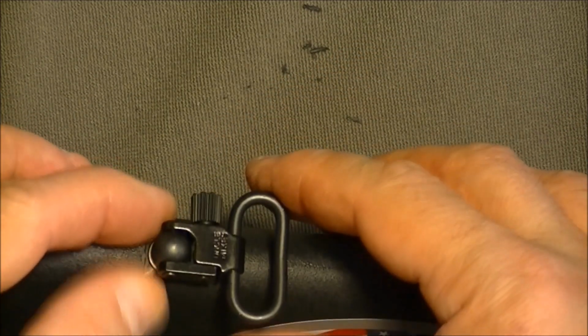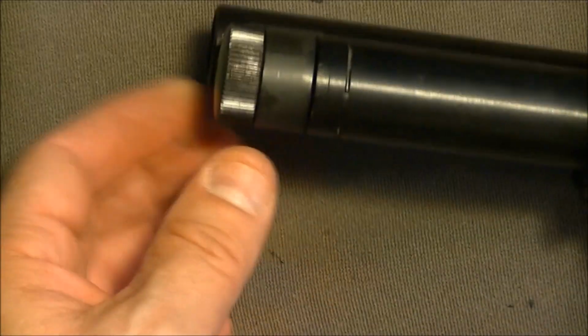So there's a rear one put in. Now we'll move to the front. And that's the barrel lug where I'm going to put it.